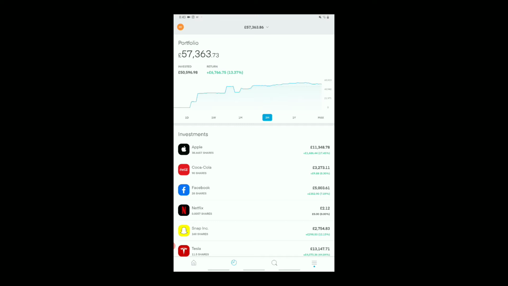This is represented in a financial number and also in a percentage. So we can go out to 1 day, see how much we've made for today. We can go out to 1 week or 1 month, or all the way out to the maximum time which we started investing, and we can see the profits there. So we can see that we are actually making a profit so far, although it's slightly dipped in the recent last month, I think. So there we go, that's the basics of this side.